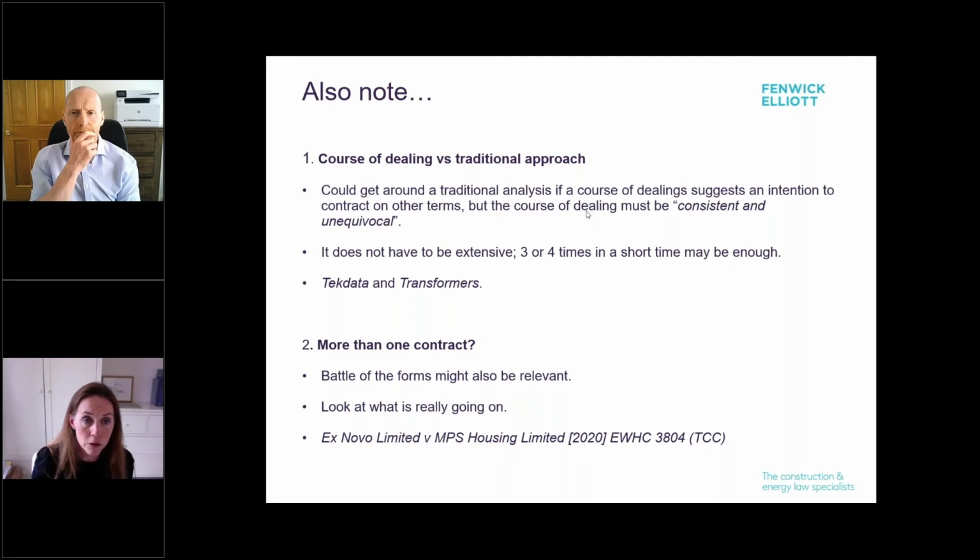So one final word, and then I will hand over to Dave. And that word on contract formation is just caution. These cases are never clear-cut and they are highly fact-sensitive. So it can be really difficult to predict who the winner is going to be.